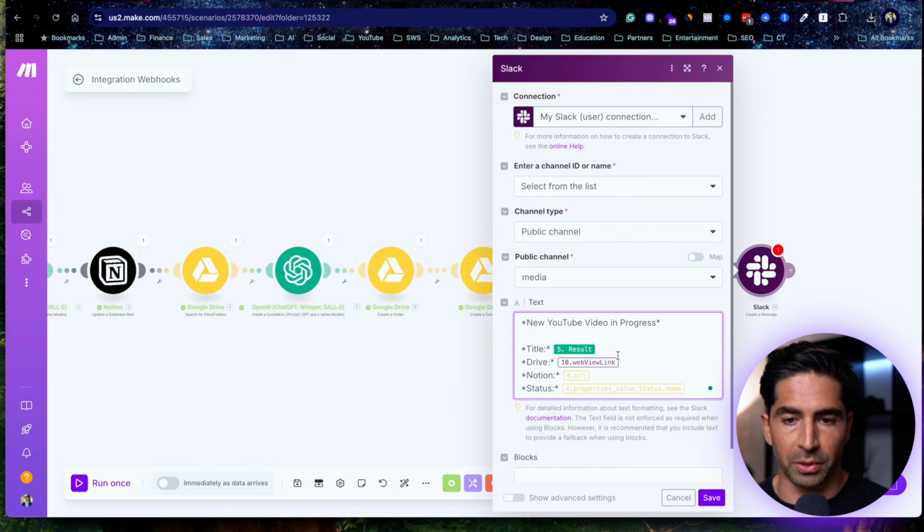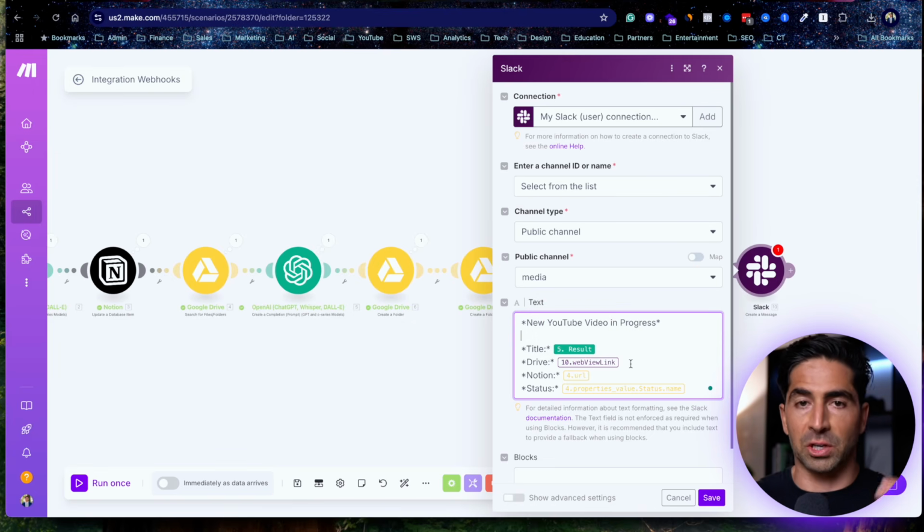And then we're going to map a few things here. So we're going to map the title of the YouTube video. We're going to map the Google Drive link. Again, since we have centralized access amongst multiple team members, if other members of the team, for example, want to access the raw footage or maybe access the folder to upload the thumbnails, whatever that might be, it just makes it easy to have centralized access to the Google Drive link. And then we can access the link to the Notion, the link to the actual Notion page for that piece of content, and then the actual status.